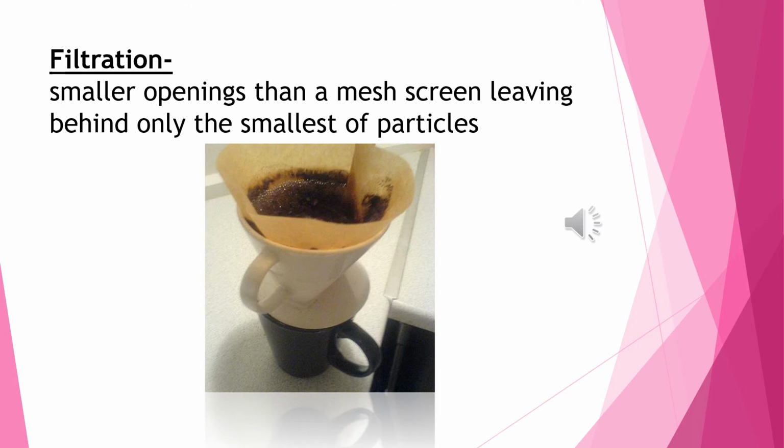Filtration. So think of filtration like a coffee filter. It lets only the smallest of particles go through it. So much like a sieve, except the openings are much, much smaller. So for our example of the coffee strainer, that is leaving behind the coffee grounds, which are very small. If we put it in a regular sieve or mesh screen, those would fall through. So you would use a filtration system to get the smallest particles completely removed so that everything else can go through.